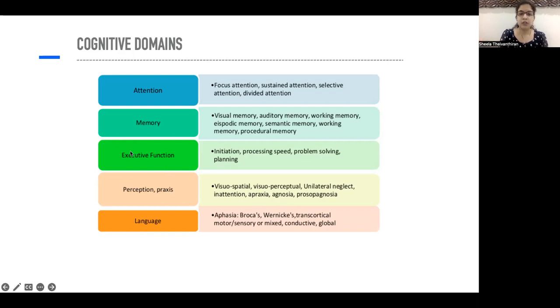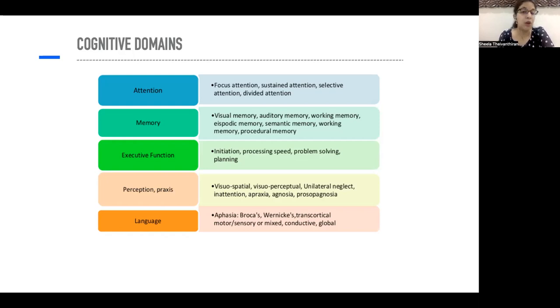Executive function is the CEO. It creates an action, it has initiation. It helps with processing speed, how fast we think. It's also good at problem solving, managing a jigsaw puzzle, and it plans. Let's say today you decide you want to go to Singapore tomorrow because something urgent has come up. You have to start planning. How do I book my tickets, or do I drive down? Do I apply for leave? Do I have enough money?